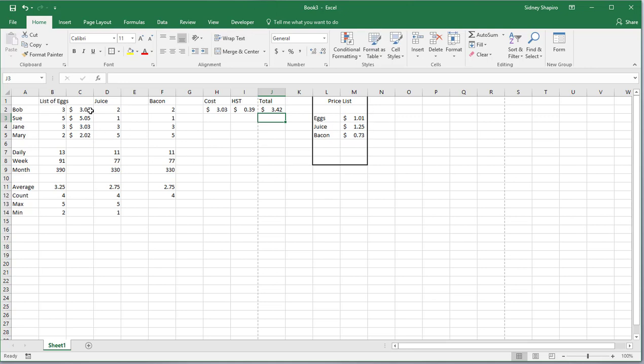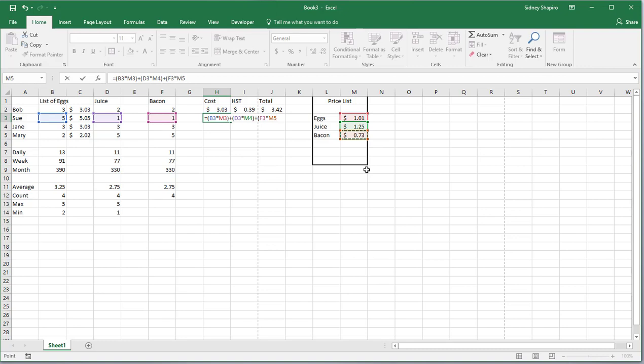Now, as I said before, the other option for doing this would be to add everything together in the cost box, so we could try that as well. So we could do equals, and the first thing we want to do is put in a bracket, okay, and then do 5 times this plus another bracket 1 times that plus another bracket 1 times.